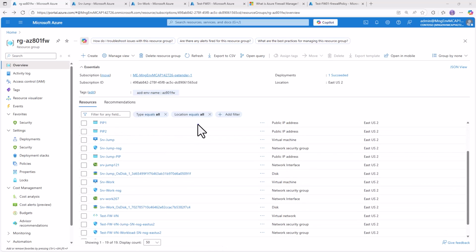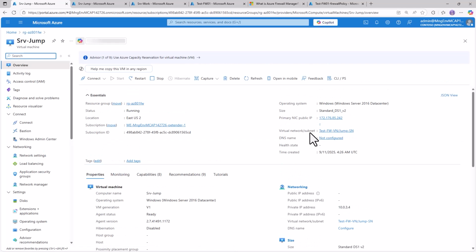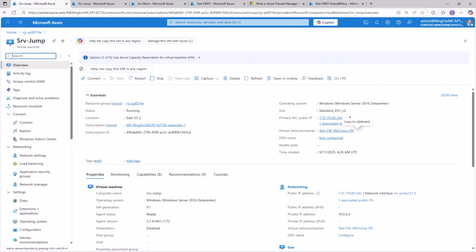Looking a little bit more at the lower level, what do I have in my resource group? I have two different servers. One of them is a jump server. The second one is the actual work server, as I called it. The whole idea here is to create that privileged access workstation concept, meaning that I would not allow direct connection to my work server, but all administration should happen from the jump server, like a Bastion host, you could say.